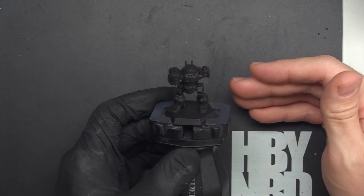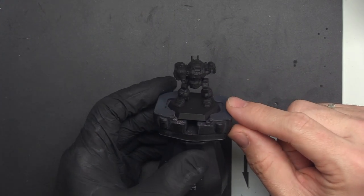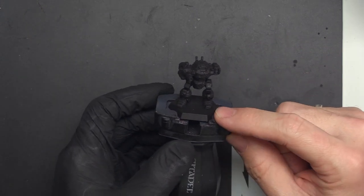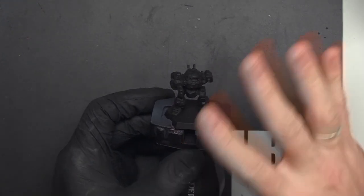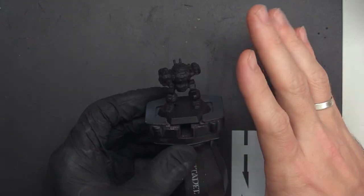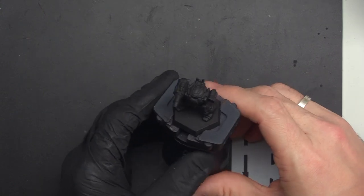If you're going to be painting yellow, for example, you wouldn't want to use black. Yellow over black can make your yellows look a little green, so you'd want a different process for that — we'll cover that in another video. But for today, for the majority of your Battletech painting endeavors, this style of preparing a miniature is probably going to work out pretty well.